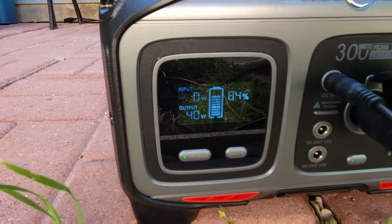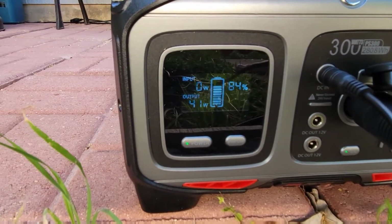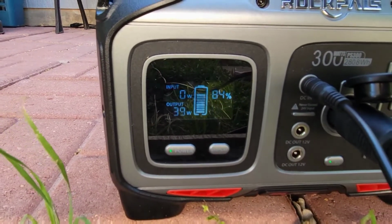As you can see, the input is 0, the output is 40 watts, and the power is at 84%. The input is in full shade, that's why the 0% input. When we're in full sun, we generally get about 40 watts input and 40 watts output, which negates each other. It just keeps the battery charged on the Rockpals 300.